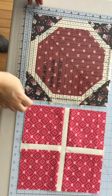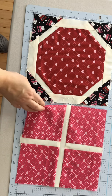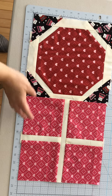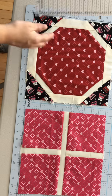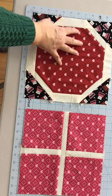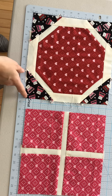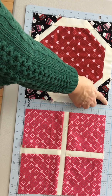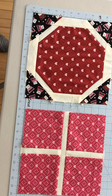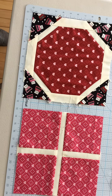Okay, I am ready to cut and square up my blocks so that they match the squares next to them. They are going to be 11 inches square. And as you can see, this block I have lined up here in the corner of my mat is 11 and a half. At this point, it's an 11 and a quarter over here. And here it starts at 11 and an eighth and kind of goes up from there. So it's not very consistent.